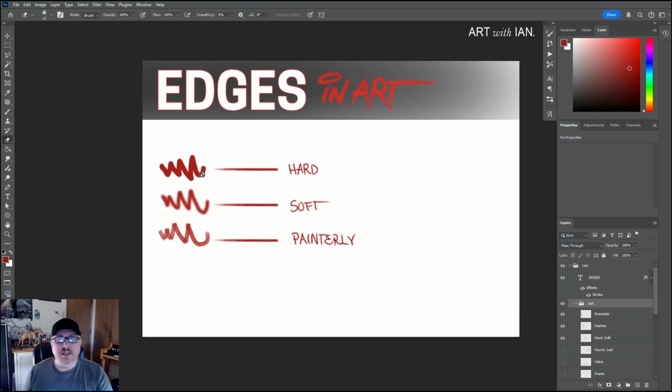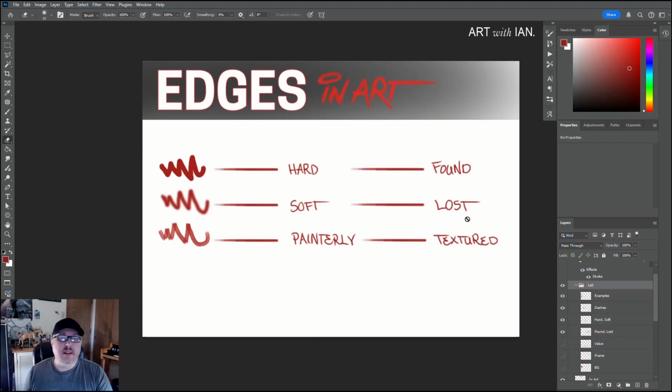So the three types of edges that I think about in my art are hard, soft, and painterly. They're also called found, lost, and textured edges.